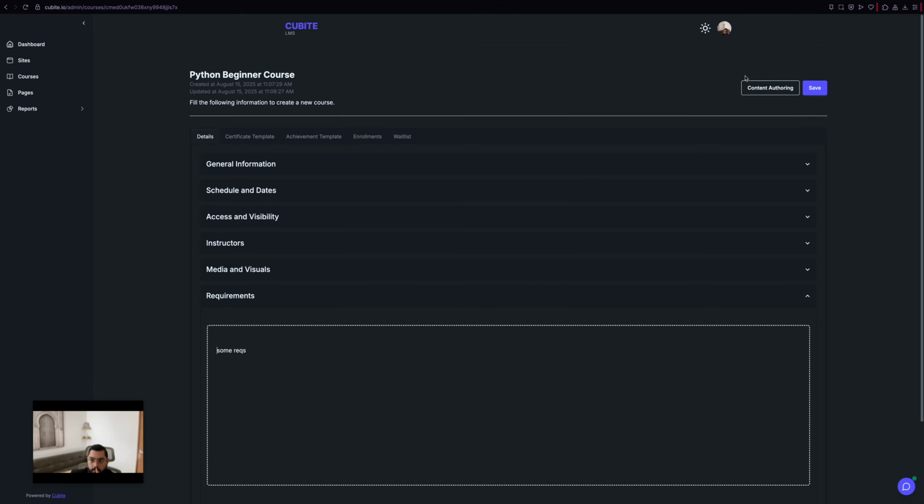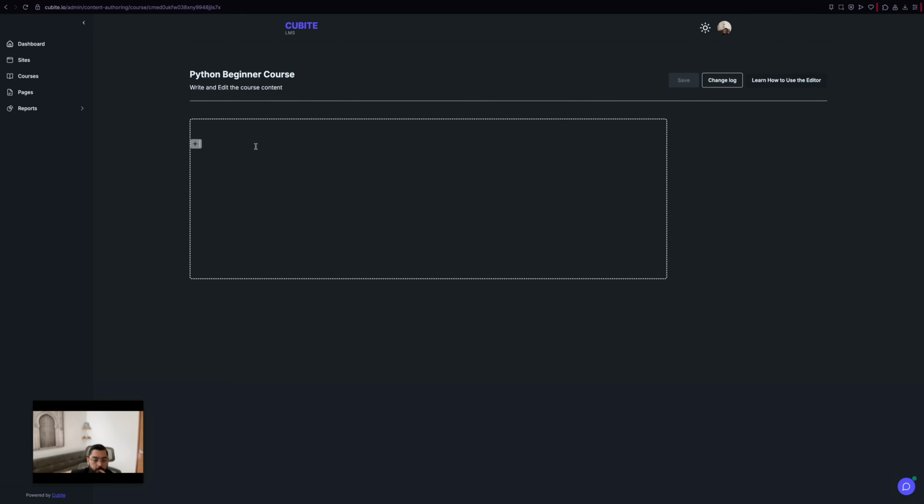And what else? The content ordering. So the content ordering, how it works is it's only one page, and what you have to do is creating different headings. For example, this should be heading section, subsection, and content.